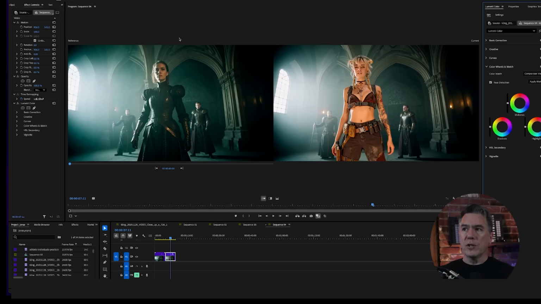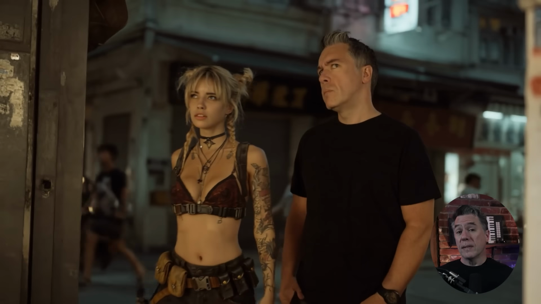Now, one thing I do have to note is that sometimes when you're just doing a character swap like this, the colors do seem a little bit off, so you might have to bring it in and do some color correction on it. It doesn't always happen. In fact, we're going to take a look at a solution on that in just a minute. The model does seem to handle multiple characters from your library pretty well.